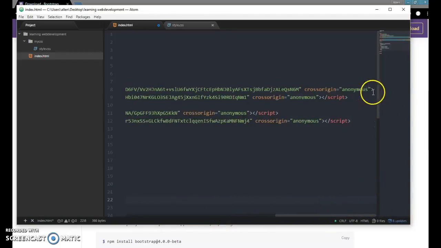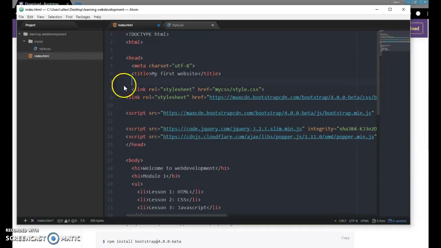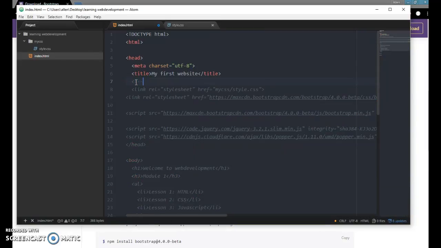Just break this up a little bit so we know what's happening. Okay, so let's just document this so we know what we're doing. Adding our style sheet, style CSS.